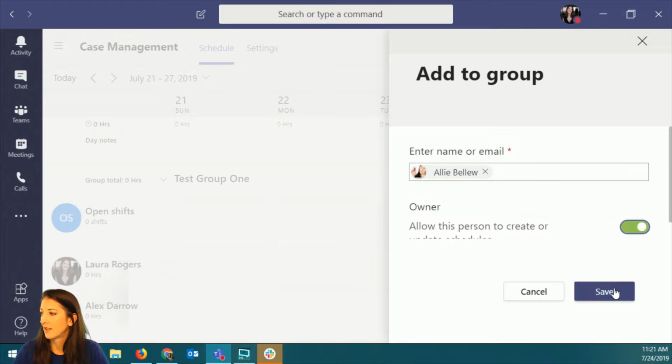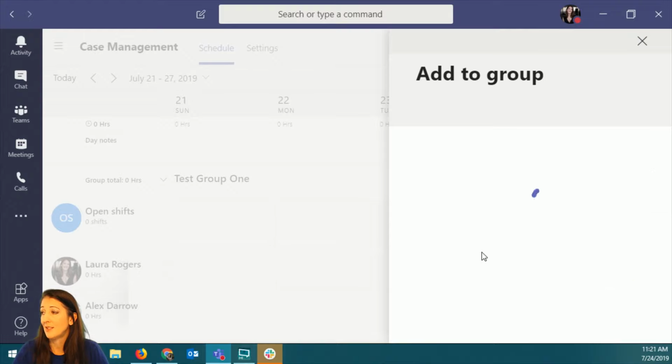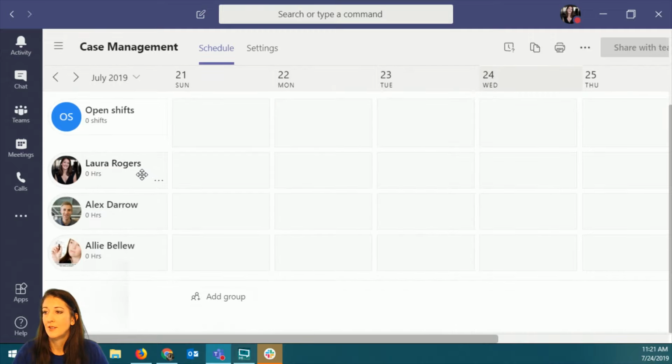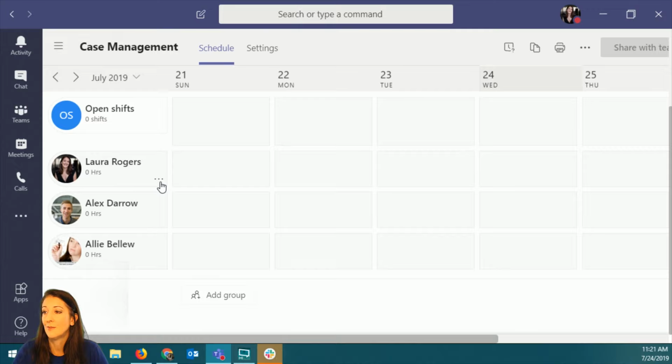Allie. So I can determine for each person as I'm adding them whether I want them to be able to do that. And I don't think you can change that after you've added them. You can just remove them from the group, but I don't see any other options in here for that particular setting. So one of them I did earlier, I just removed the whole person from the schedule and added them back, but I had to remove them from every single shift that they were already a part of.